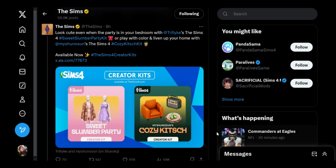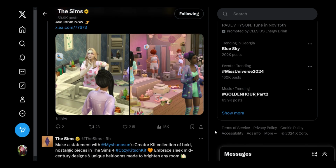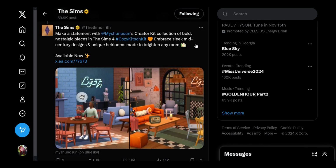So, let's go ahead and scroll down on the Sims Twitter page here to the little description and pictures they posted. These are the pictures that come on the official EA website where they are selling the pack. I am going to go to the EA website to read their official description, but on the Twitter post here, I can actually pull up the pictures bigger on my screen and actually look in detail with you guys. So that's what I'm going to do. I'm going to look at them here, and then we'll go over and read the descriptions.